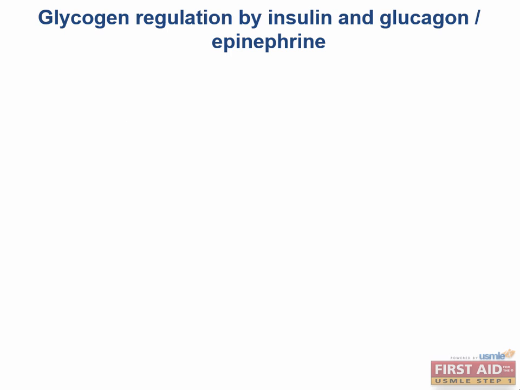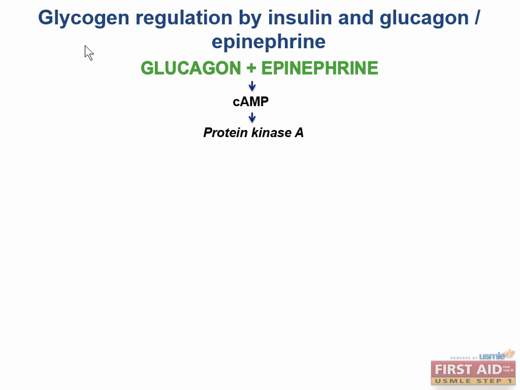So we've just finished going through the key disorders of amino acid metabolism. Let's now transition into the regulation of glycogen. Insulin and glucagon are two important hormones that regulate the synthesis of glycogen in both the fed and the unfed states respectively. Let's now go over the mechanism of each. In the fasting state, the synthesis of both glucagon and epinephrine are going to be driven by low blood glucose levels. Both of these hormones are going to cause the activation of adenylyl cyclase, which synthesizes cyclic AMP, which in turn is going to activate our protein kinase A.